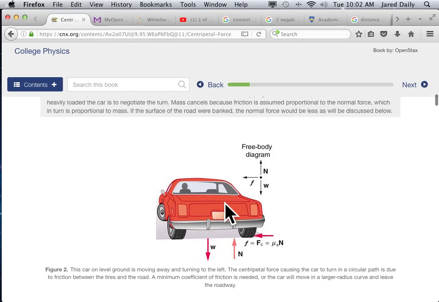And here is the picture of what that looks like. As you're turning to the left, the friction that's turning you to the left is also pointing to the left, right? You might think the friction is pointing the other way, but it's not. The car wants to go out this way, so the friction is back towards the middle of the circle, on the outside of the car wheels. And that friction is the pavement pushing on your tires that way.